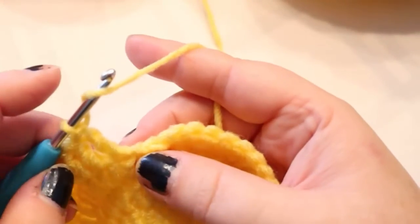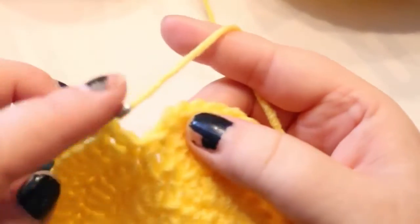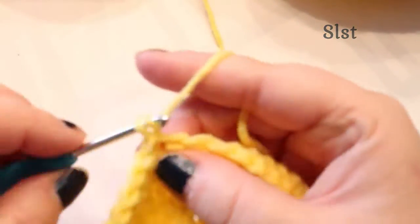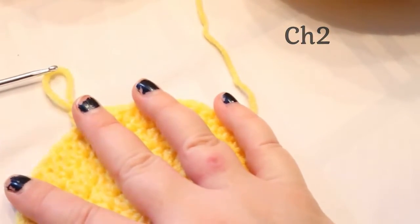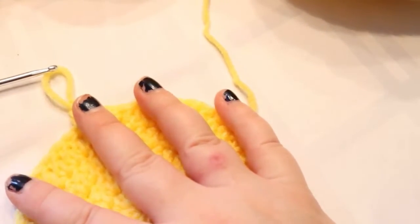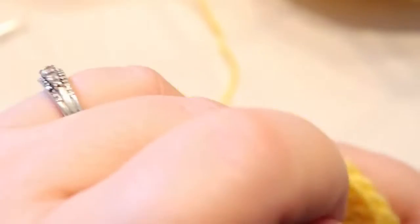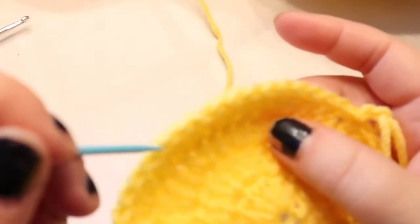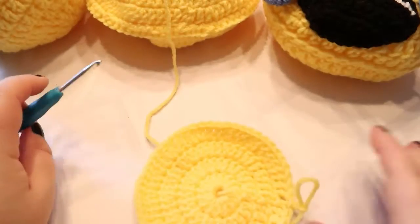And again, we're going to end up with 2. So in that last stitch, I'm just going to put 1 and slip stitch. So let's count this so we know how many stitches we have. Okay, so I have 52.